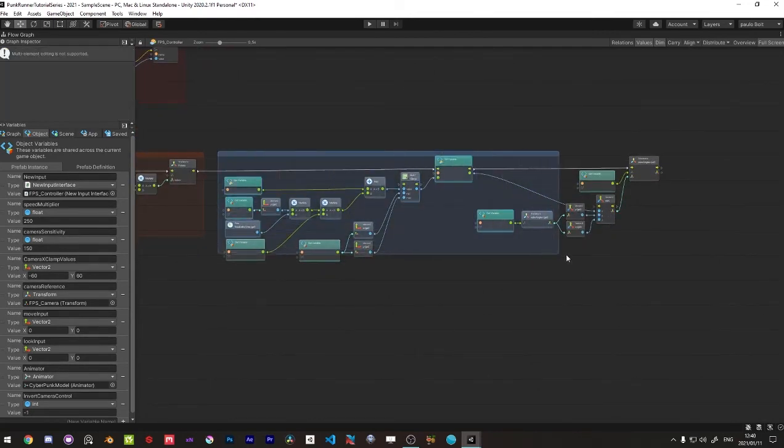So this is player camera X rotation clamped, just so we know it is a clamped value.